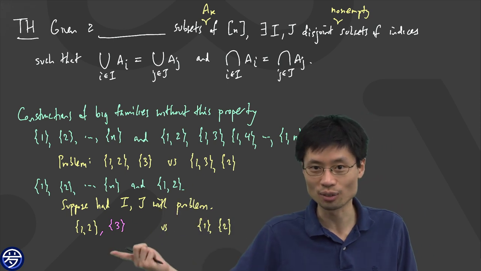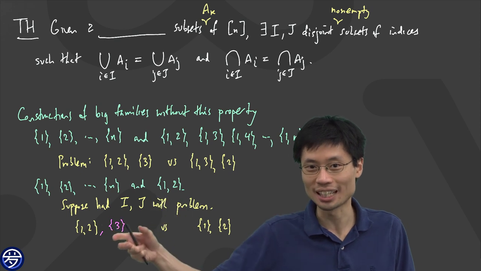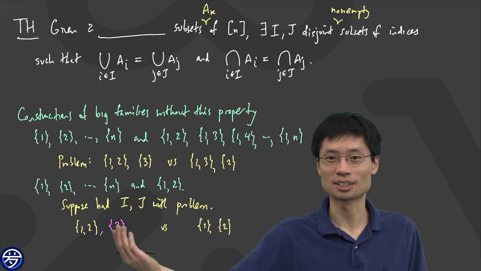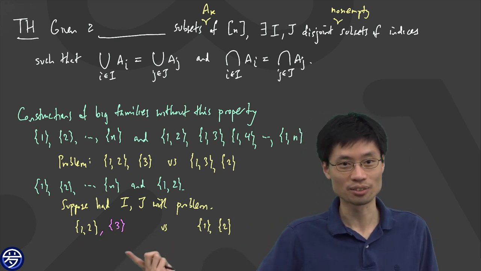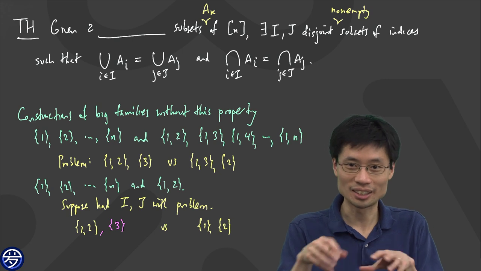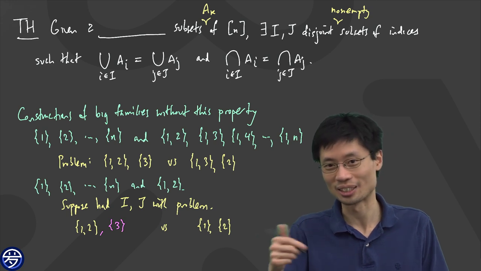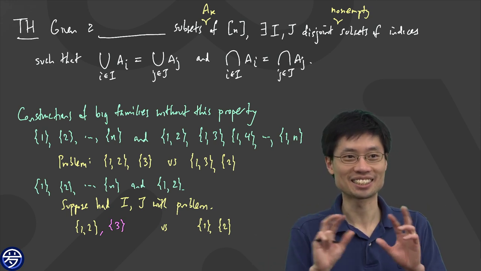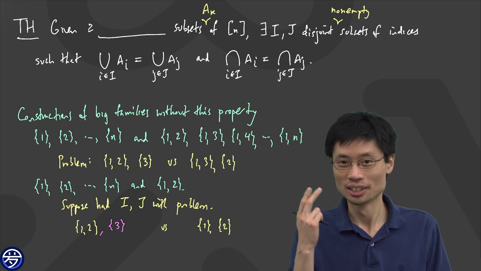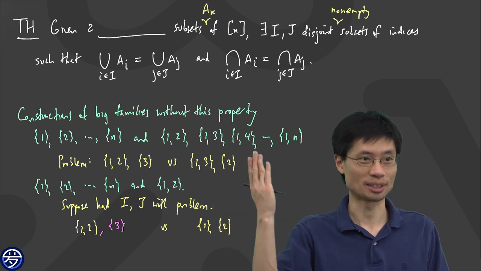I now need to force the other one to be empty set intersection. The only way to force an empty set intersection is to throw in another set, which is, you know, elsewhere in my family. But now I have a problem with the union, because there's no way I could make a union on the right side to have the 3, because there's only one 3. So that's it. Actually, that proves that phase thing works. Writing out these particular details, I usually advise whenever it's that kind of details, that short, just write in the notes. It's like an easy case check. I mean, like if you ever yourself wanted to go and find it back again, it's a very, very easy case check. So now what we know is that if you only had n plus 1 sets, it's not possible.